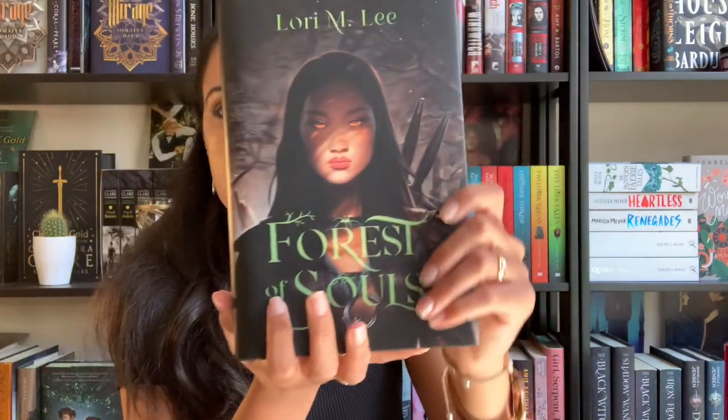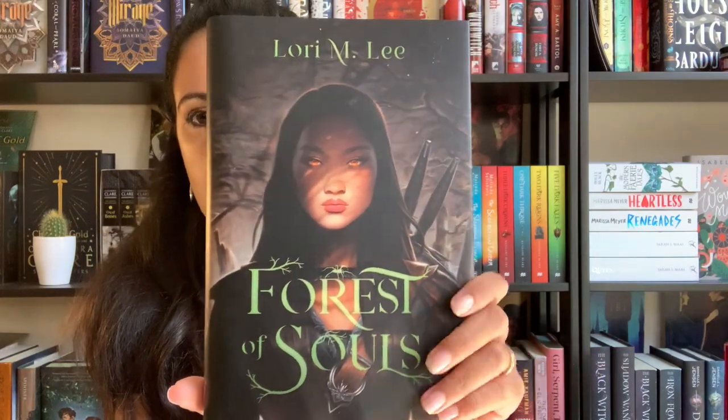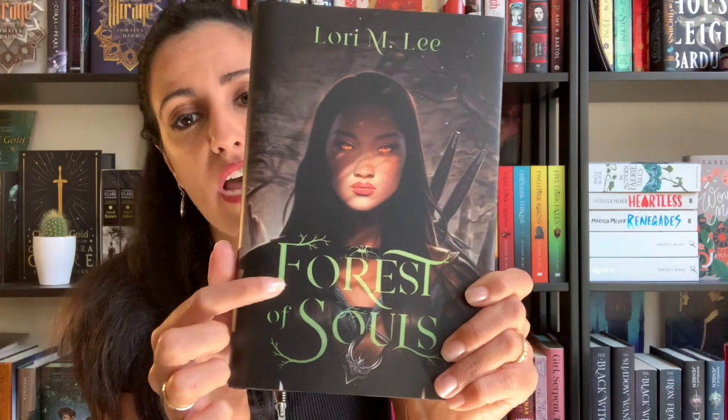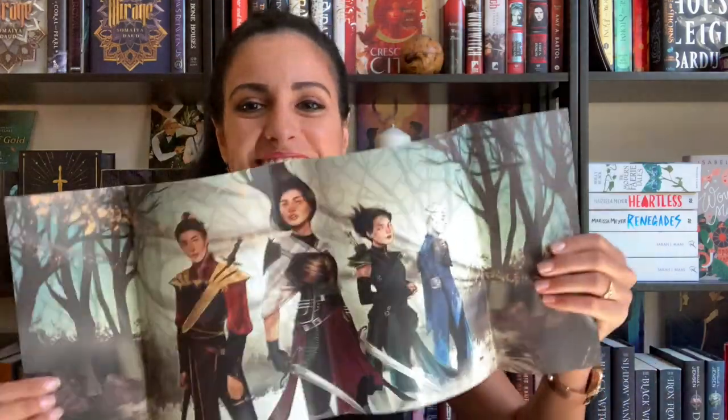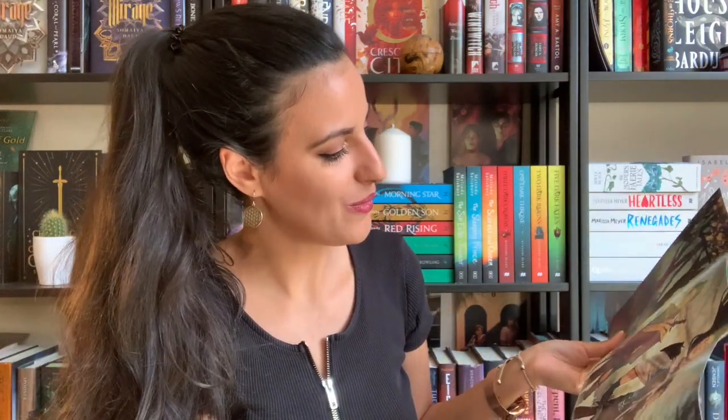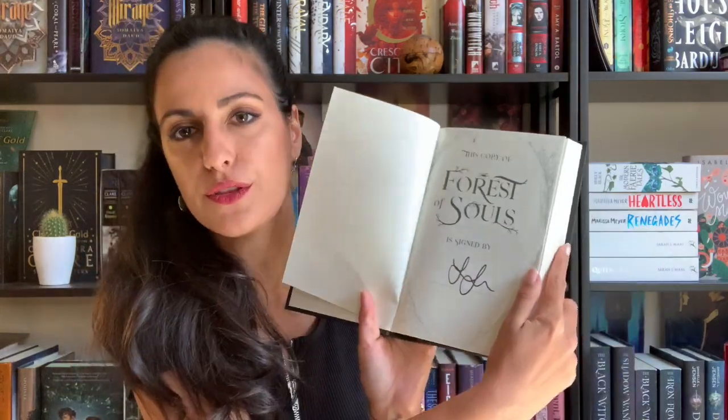Okay, so here is the book itself. This is the customization. The standard edition has green text, and let's see the artwork on the reverse of the dust jacket. Okay. Oh my god, this is so pretty. Oh my god, look at it. Wow. Wow. Okay, so the reverse of the dust jacket is from the same artist who drew this art print. The book is called Forest of Souls, I didn't say that, and it's signed by the author as usual.